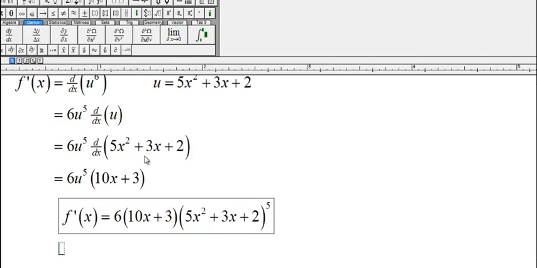Alright, now this is going to get a little bit more complicated for the second derivative, because we're going to need to apply the product rule on this. You see, you still have u to a power with the same u, but we have another part here. Now first of all, we can use the constant multiple rule, and we know that 6 times the derivative of this whole part in here.